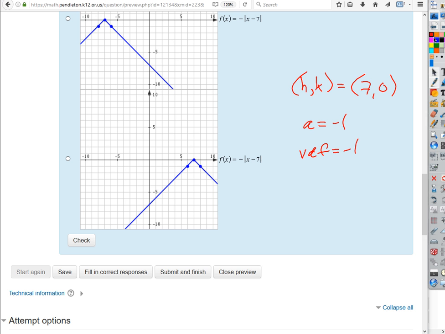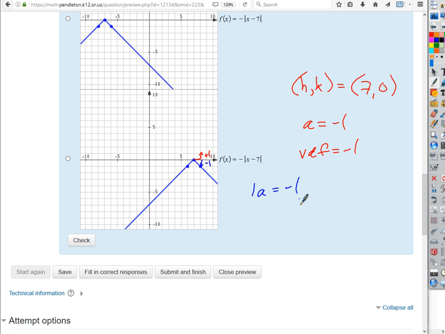Let me just show you one more thing. I just want to make sure I'm being real consistent with this. So our parent graph would start with that vertex. It would go over 1 and up 1, right? So we would end up with a plus 1 there. What we're getting instead is our transformed one goes down by 1, right? So that means that if we multiply A times the original, which was 1, we get -1. So A is just -1, right?